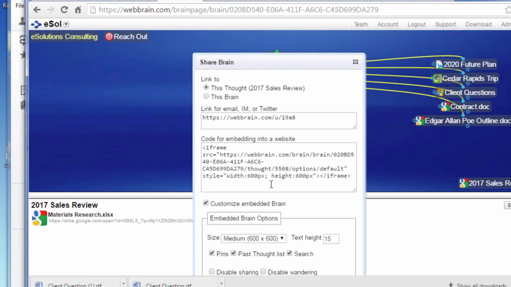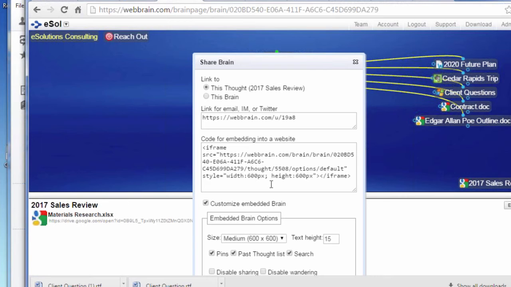The great thing about that is when I go back to my desktop version and I make a bunch of changes and click on sync, those syncs are uploaded to the cloud, and this embedding code is just grabbing the brain, visualizing the brain as it appears in webbrain.com. So I don't have to go back to my blog to update the brain about car care, or whatever my hobbies or interests are. It's uploaded automatically. Anyone that goes to that website will see the most up-to-date version of TheBrain that I'm creating right here from my desktop, and just simply syncing to the cloud to keep it up-to-date and refreshed.